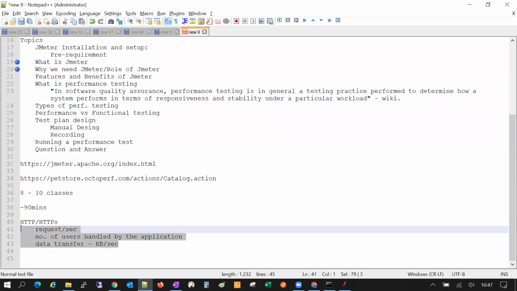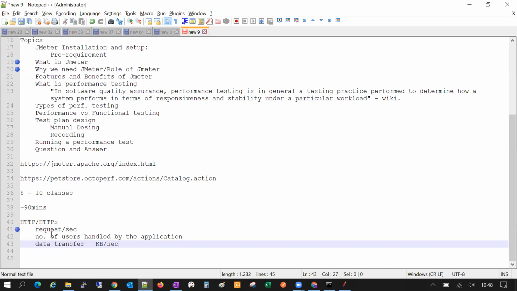To simulate these things, we need a tool, an application that can help generate requests per second on my application, so that I can evaluate its performance, or basically understand the behavior of my application. So JMeter is going to help you do all these things.